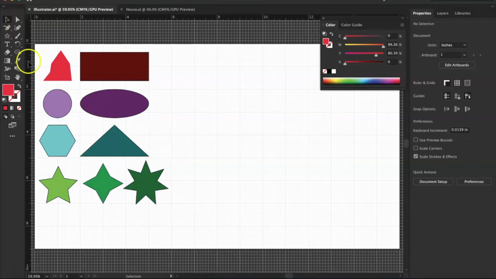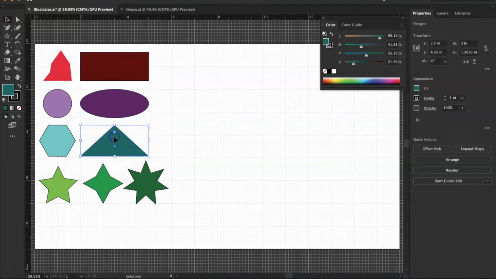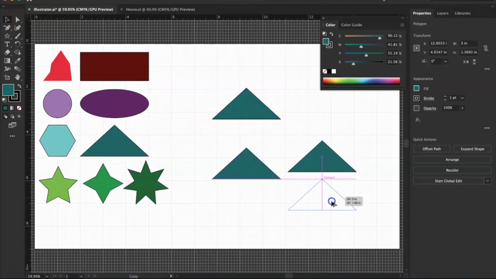Now, this one you already know because we did it in Photoshop, but I want to show you why it's really useful here in Illustrator, and that is the universal keyboard command for duplicate, right? So let's see, here I have a triangle. So if I click it once with my selection arrow, it becomes active. I can see the bounding box. But if I hold down the Option key on the keyboard, you'll see that it becomes a double arrow, right? And now that allows me to click and drag it and create a duplicate.